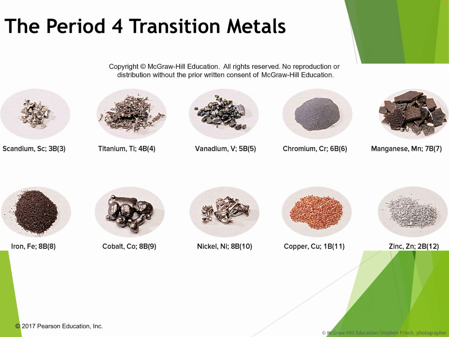So here we go. A lot of them look really similar, right? Copper looks a little different because it actually ends up having one valence electron. Because it has an irregular valence electron configuration, it kind of steals one from the s orbital. But all of the other ones look really similar because they only have those two valence electrons. They have similar properties.